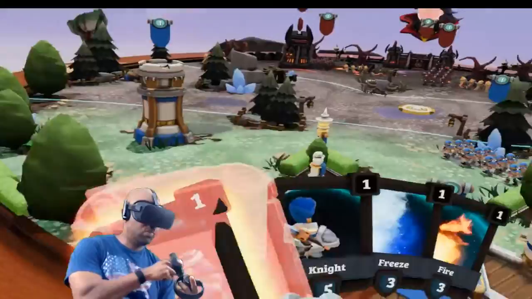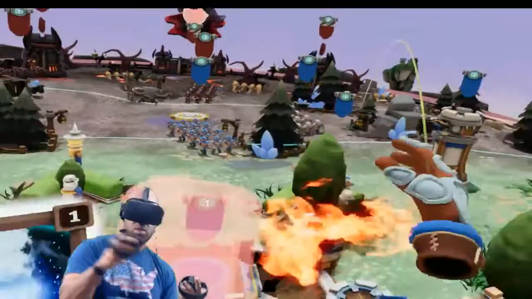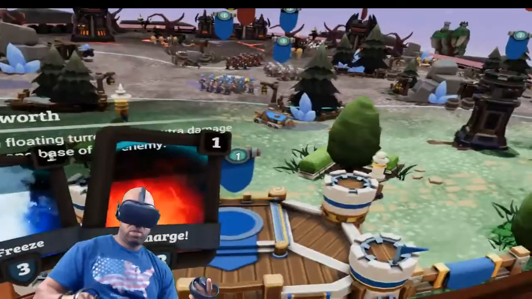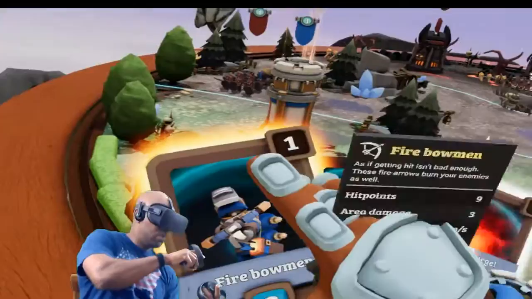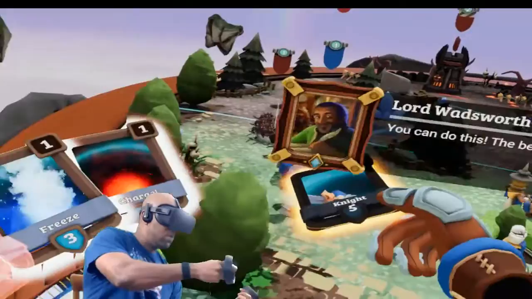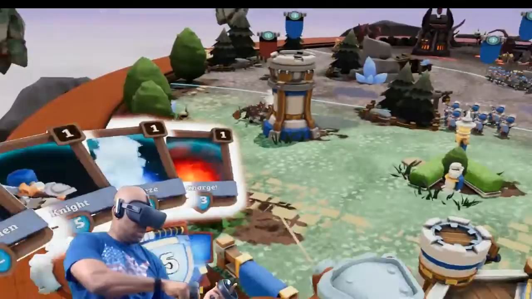Victory will be ours! Get ready to lose. Your mana is too low. Oops. Oh. Take over the floating turrets to do extra damage to the towers and base of the enemy. Your mana is too low to play that card, my liege. Not enough mana. Your mana is too low. The enemy has drawn first blood. You can do this. Best of luck, my liege. Not enough mana. Uh-oh.